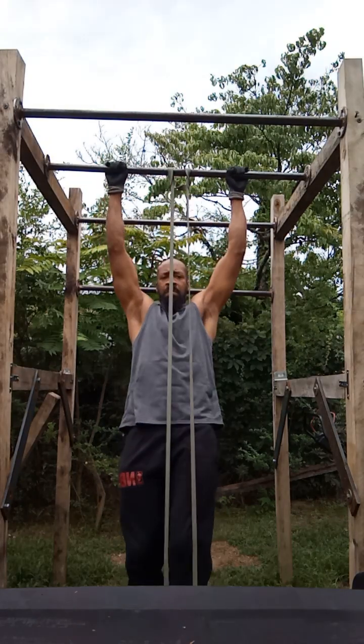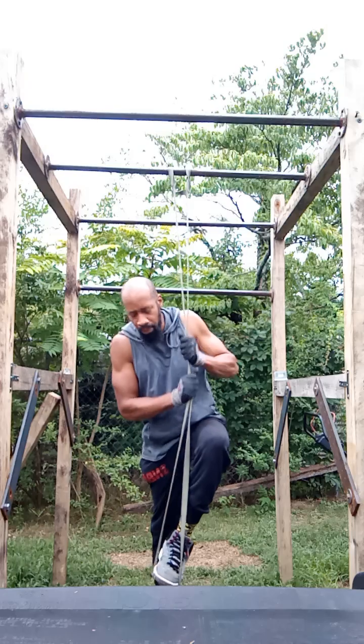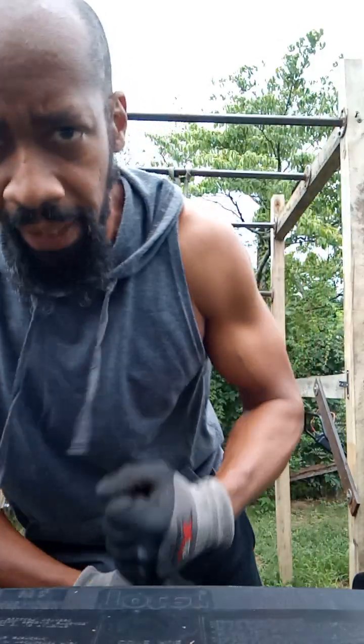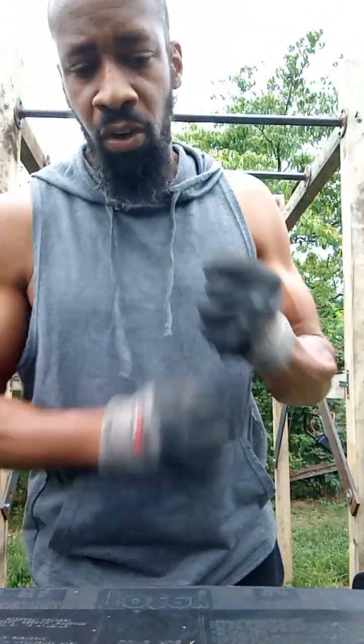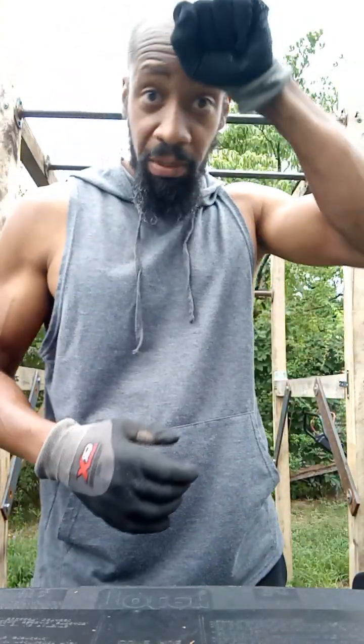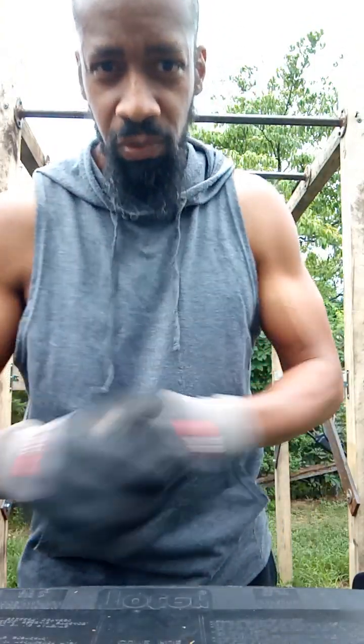You come all the way down. Pull down on the band and get your foot out. If you don't pull down on the band, it can pop up and hit you in the face. So pull down on the band, release the tension off your foot, and then gradually pull up. Using a band will train your body to actually perform a muscle up on what's needed, and you're not putting too much strain on your latissimus muscles, things of that nature.